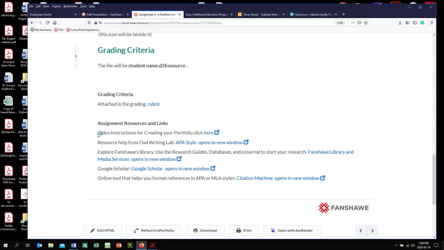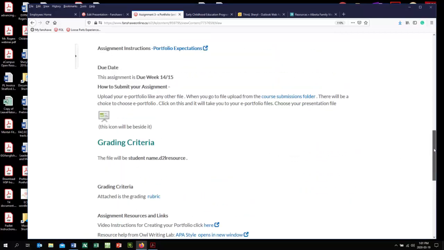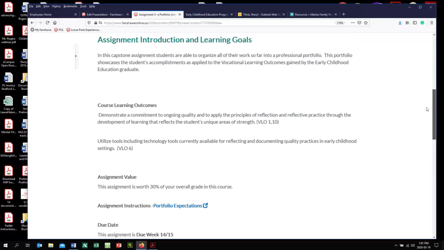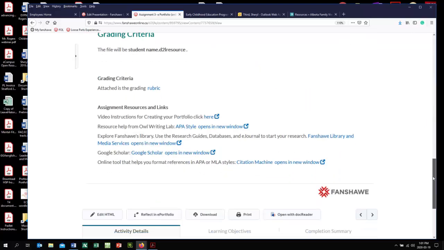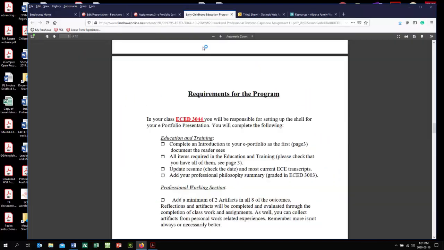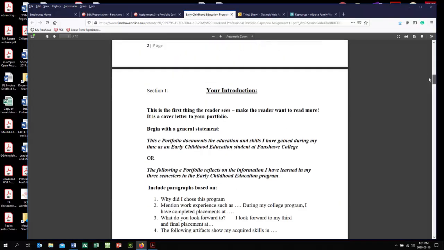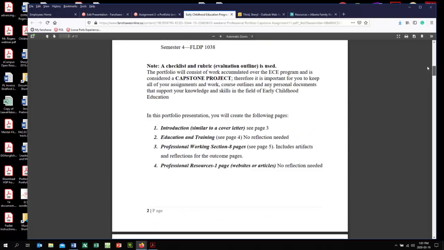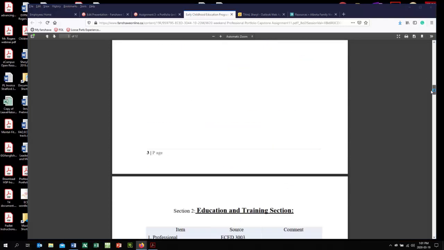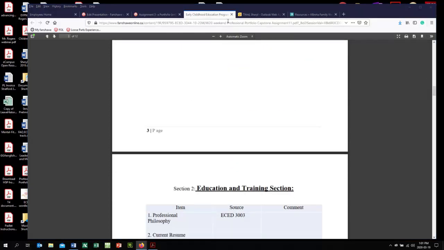Okay, so make sure that you go there. I can't think of anything else that you might need to be doing. Make sure that you go to the assignment handout and review it. It's pretty clear. I've cleared up any questions I believe that you might have had around the ePortfolio.